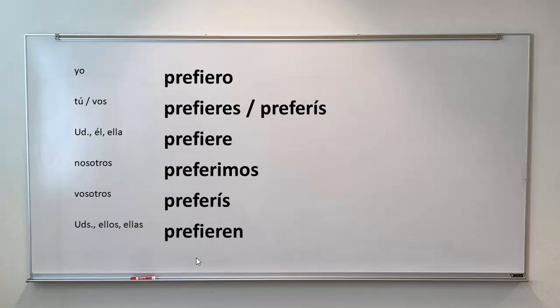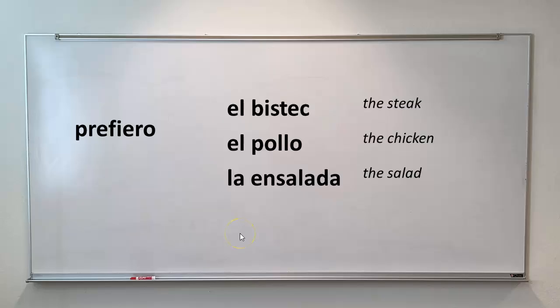So let me show you how you can use this to begin communicating a multitude of ideas in Spanish. So the first structure that you'll see is a conjugated form of the verb and a noun. So the conjugated form of the verb followed by a noun. And we use this structure to indicate that we prefer something.